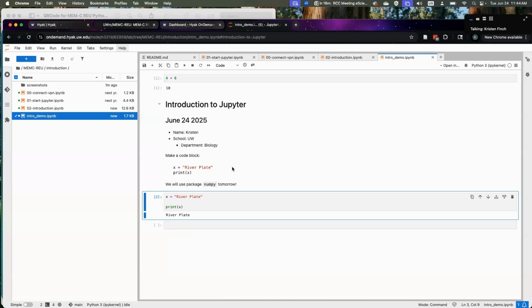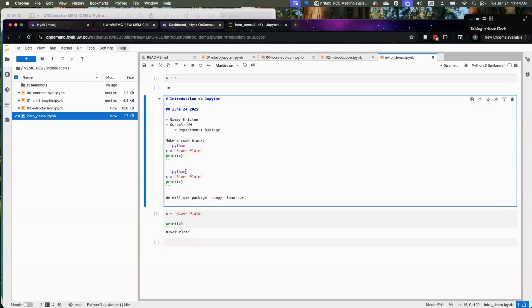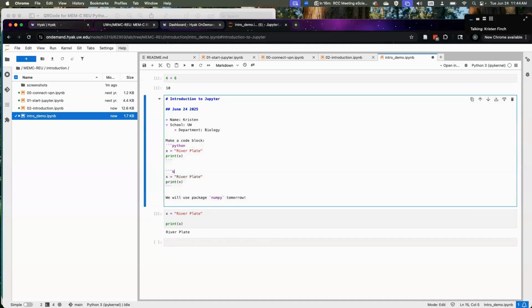Does that make sense? If you want one word or a phrase, you just put backticks around it. You guys know where the backtick is? No, so if you just want it in your line like this, you can just do it once, but if you want a code block, then you want three backticks, and then you can actually have different types of code blocks. So we could make this into a bash code block, which is another language, but it looks exactly the same. But anyway, that's how you do a code block.